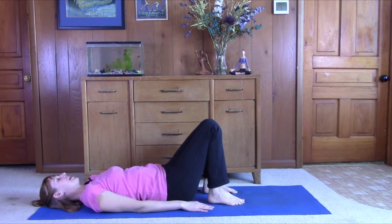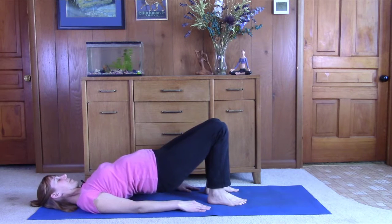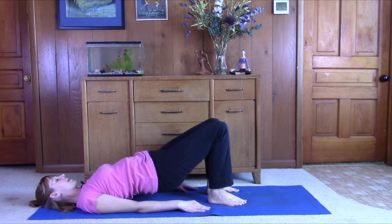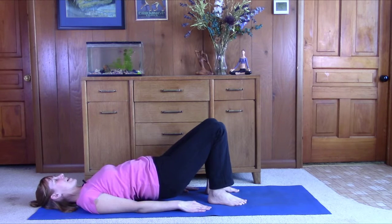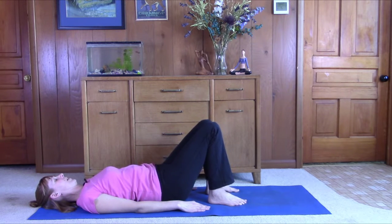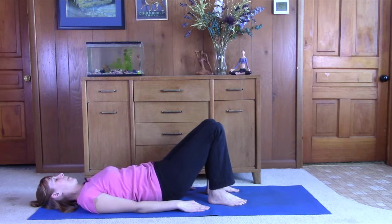We'll do bridge pose. On the in-breath, push the heels into the floor, lift the hips, bring the vertebrae up one at a time, engage your glutes, and then just lift, lift, lift. Exhale, bring the spine down one vertebrae at a time. Good job. Just move with the breath. Inhale, come up. Exhale, come back down. Inhale, come up. Exhale, come back down. Good job.